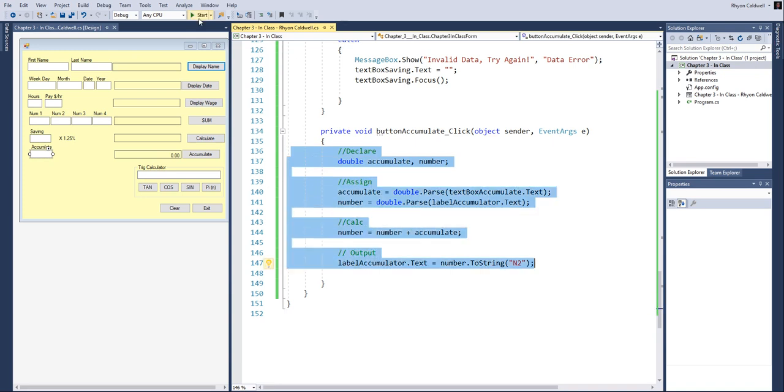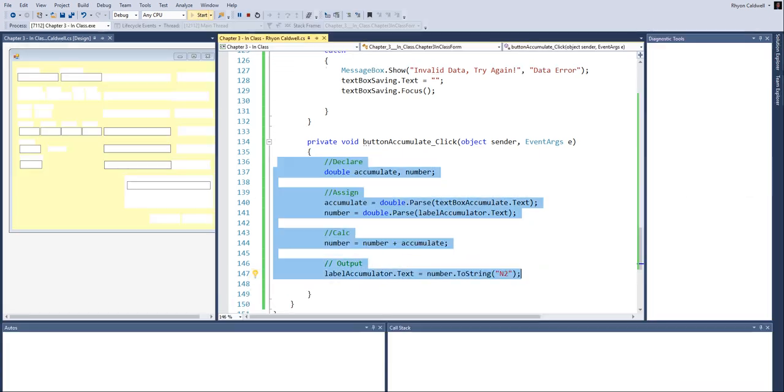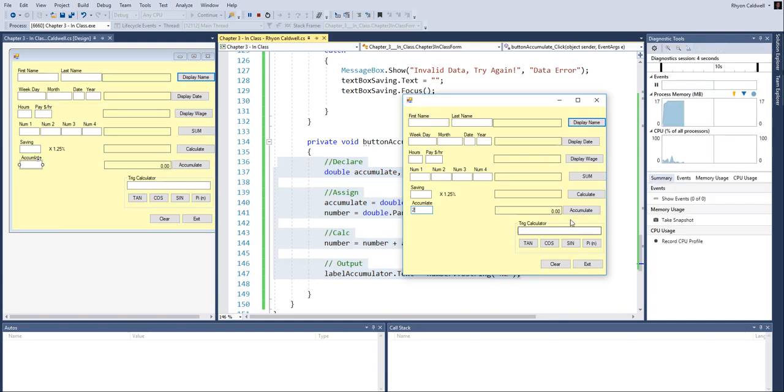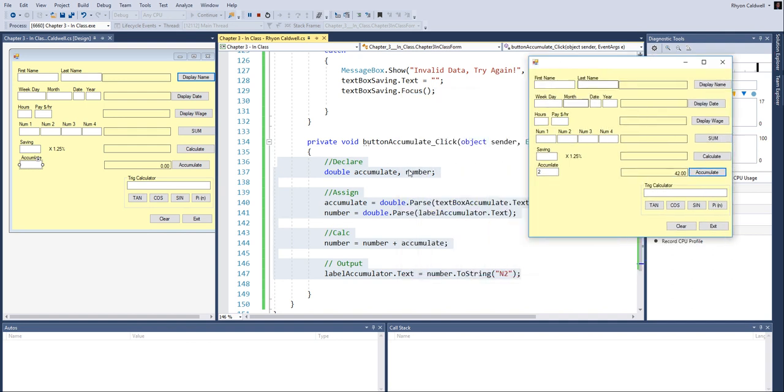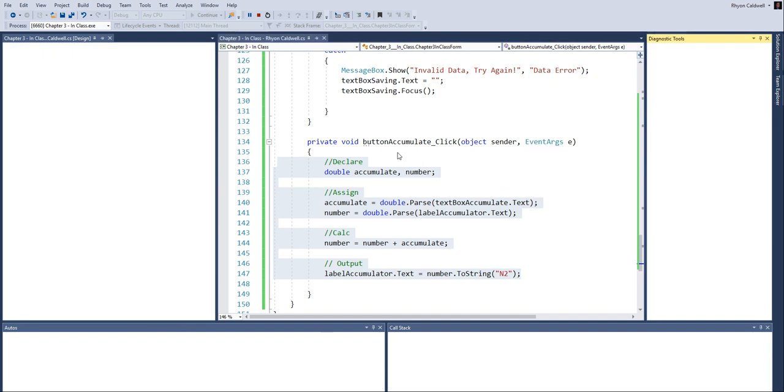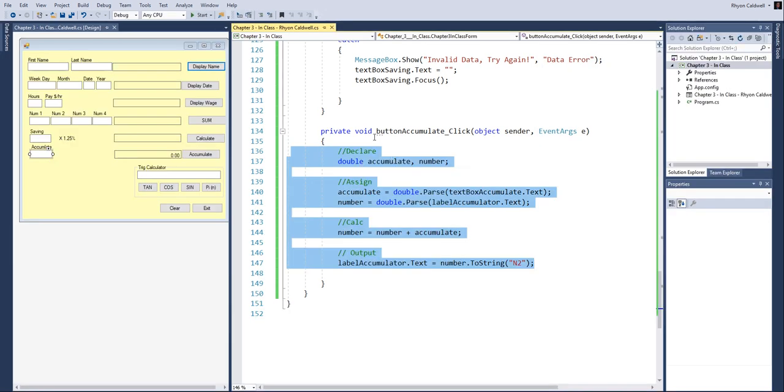Now, when I click on Start and I compile my program, it just runs, and if I type in a number here and I'm trying to figure out how this works, it's pretty much impossible unless in my head I can kind of figure, okay, declare variables, and go through it step by step. What the debugger does is help us with this process in a step-by-step way. And here's how it works.